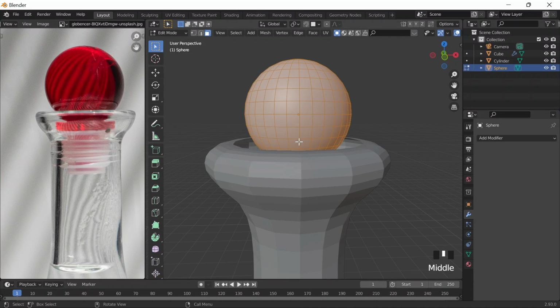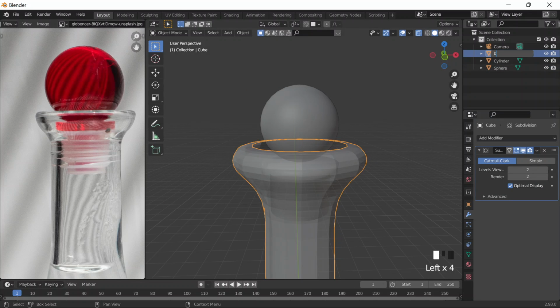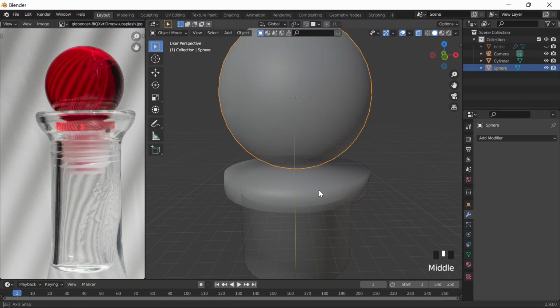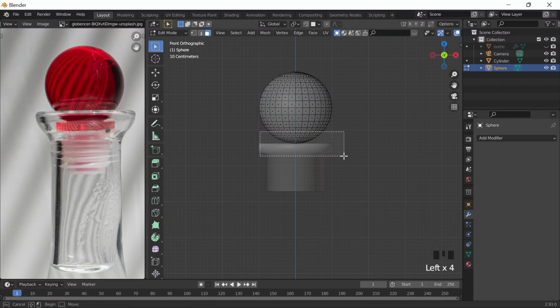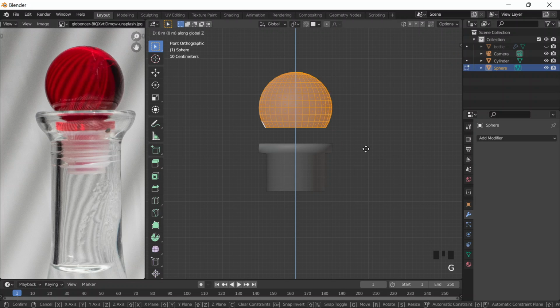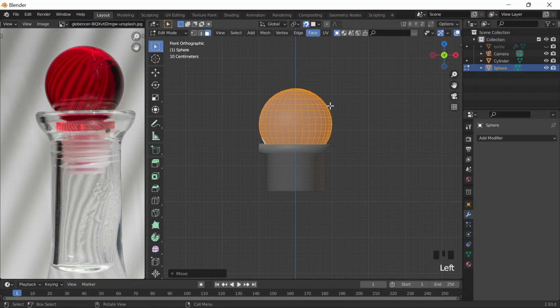So what I think I'll do is I'll turn on wireframe. Actually, essentially I'm just gonna hide the bottle, so I'll hide the bottle by pressing H, and then kind of edit this. So essentially it's kind of broken down here, so I'll go to front view and I'll kind of break apart. I'll delete these vertices, and then I'll select the cube and just move it down on the Z. Turn on snapping and move it down on the Z.